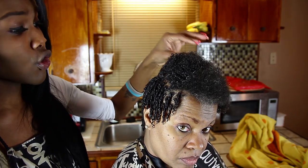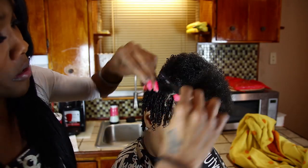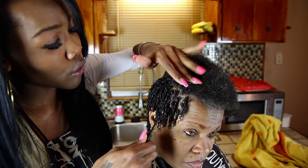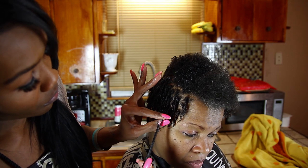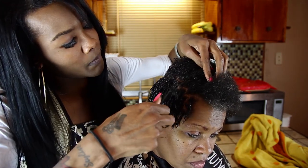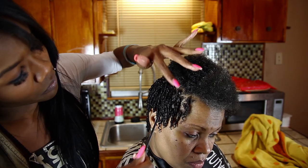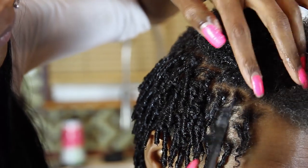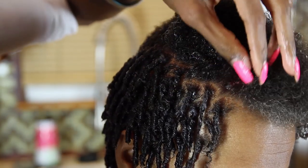Okay, now we're going to do a close-up of one just to show you how to get down to it. You're going to part the hair and just begin twisting counterclockwise in a slight downward rotation. And don't worry about the gel — once it dries, the gel won't show at all.